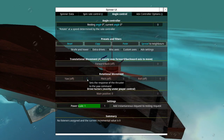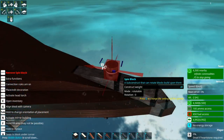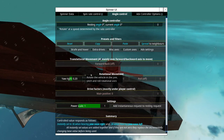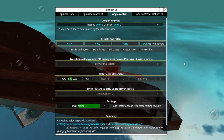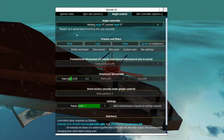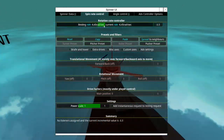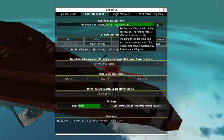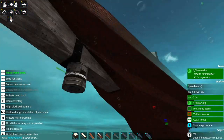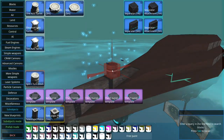The first thing we're going to do before we put anything on it is mess with the settings. This thing's on the underside, so I'm going to set it to respond to yaw — you can see it's already responded to yaw. This requires always a good double-check, because it is very easy to get wrong and you have to mess around and move your ship around in order to get that right. Then, if you want to be really clever and change how fast this thing rotates, you go to this option here — 'rotate at a speed determined by the red controller' — click that, and then you can set the spin rate. In this case we're going to set it to maximum, and then this thing will respond quite nicely to yaw.